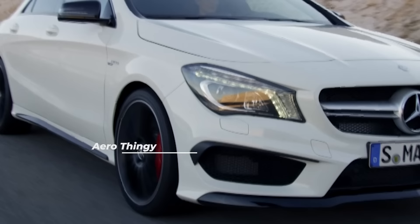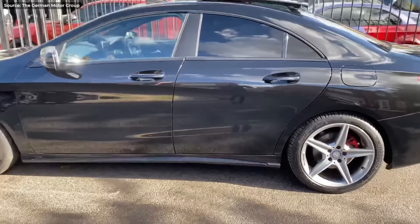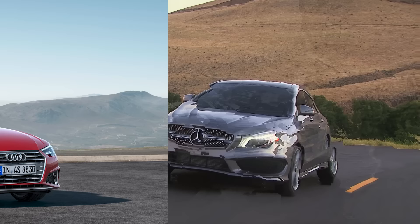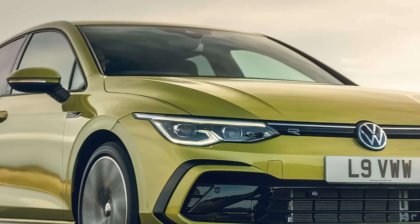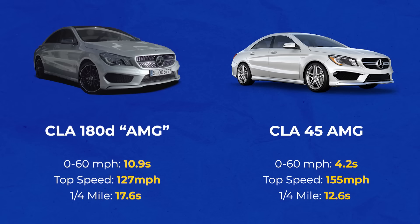One has these little aero thingies, while the other one they're missing. That's pretty much it — they look the same but don't cost the same. So if you're a gold digger, good luck figuring out if your potential sugar daddy is loaded or not. Mercedes are not the only Germans that offer cosmetic sports styling with their lesser models — Audi has the S line, VW has the R line, and BMW has M Sport. But I'm picking on the CLA180D AMG because visually the differences are the smallest, but performance-wise the gap is so big that the evergreen boat sailed right on through it.